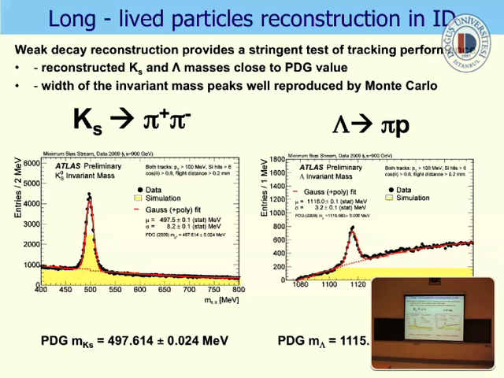So what do we actually see? Here we see the invariant mass distribution of 2 pions. Pion is a charged particle, so it means that we have 2 tracks in the inner detector. We have a lot of tracks, many tracks. So we take 2 tracks and calculate the invariant mass of these 2 tracks, and then we plot it, and this is what we see. But it's not the whole story. If we do just this, we will not see any peak. We will not see any bump of K short. So we need something special about this particle in order to distinguish it from the rest.